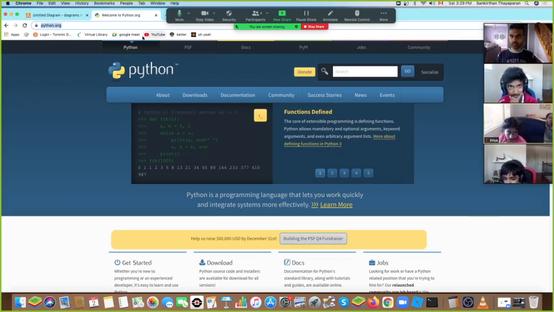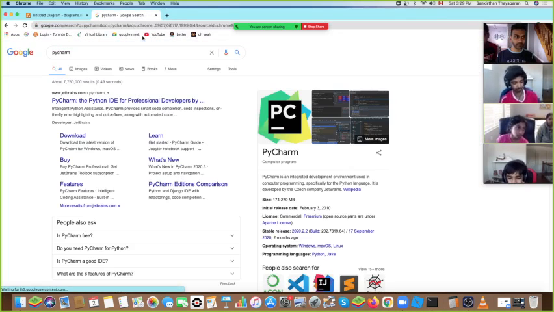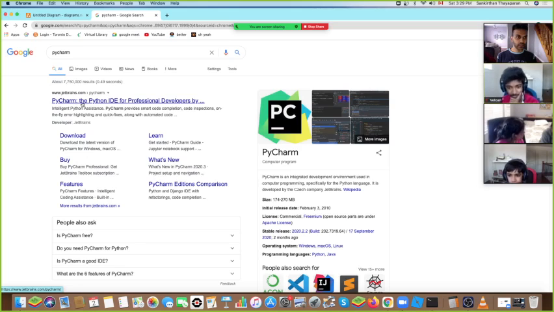Go to Google and type in PyCharm. No, you don't need to do that, I already installed it for you. You should see jetbrains.com PyCharm. Click on that link.